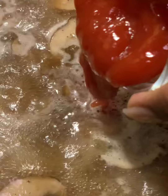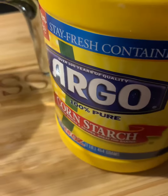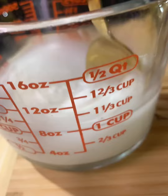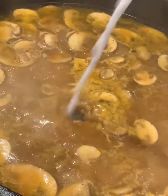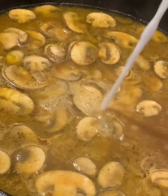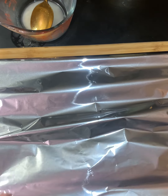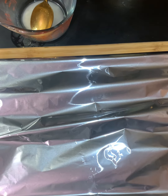Now we're adding about three cups of beef broth and about four tablespoons of ketchup to the base of our gravy — give that a nice mix and bring it to a simmer. While it's simmering, mix two or three tablespoons of cornstarch into a cup of water to make a slurry to thicken up the gravy. Once the gravy thickens, pour it over the meatballs, cover with foil, and bake in a preheated oven at 375°F for 25 minutes.